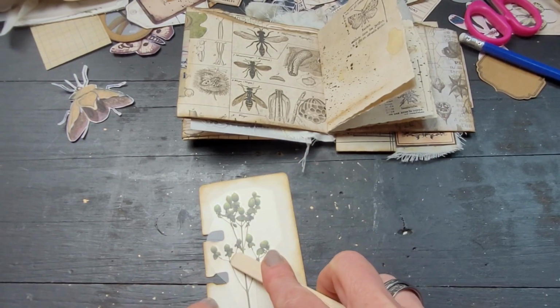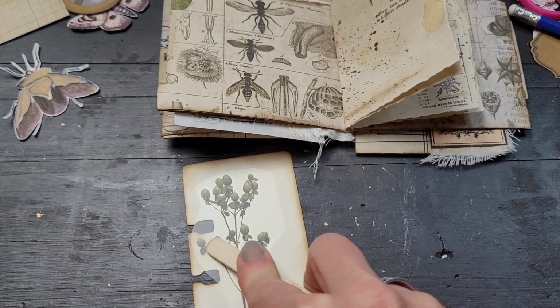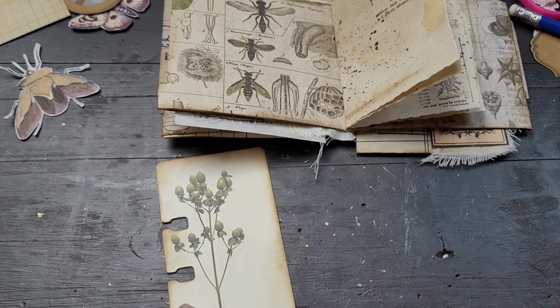I like that these fit inside that piece of paper right here. Okay, let's see. Lovely. I really love those rub-ons.